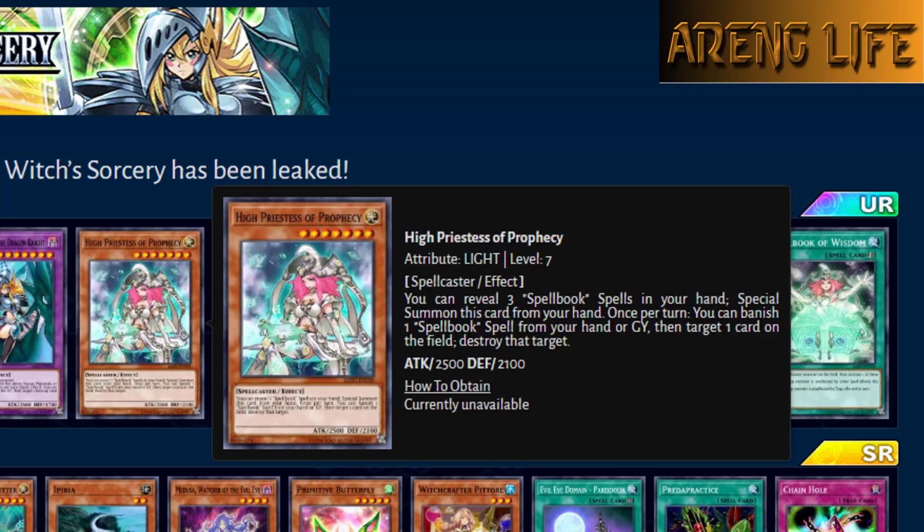Now, it does say High Priestess of Prophecy. She's a 2500 beater monster. She's a spellcaster. You can reveal 3 Spellbook spell cards in your hand, special summon this card from your hand. Once per turn, you can banish a Spellbook spell from your hand or grave, and then target 1 card on the field and destroy that target. Now that's just a really, really solid boss monster. She can special summon herself easily, and she can destroy 1 card per turn. It's just such a good ability to have, because she's destroyed me before, dude. This card is kind of insane.